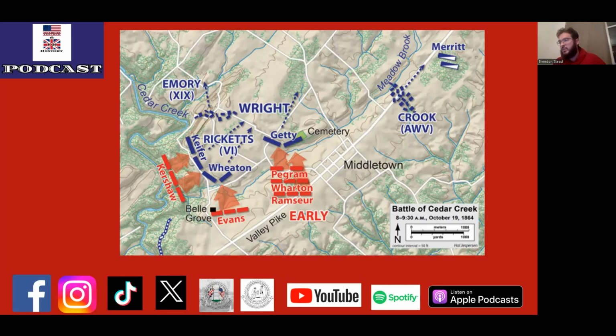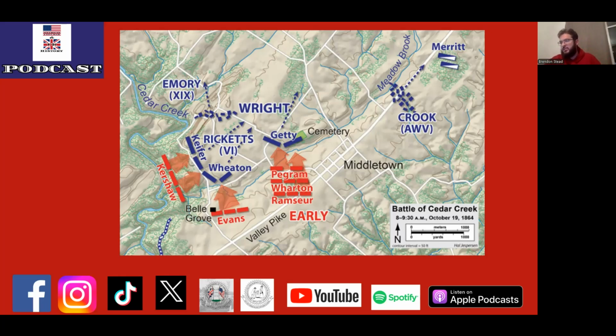So Getty decided to move his division about 300 yards into a stronger defensive position, which you can see on this map here. He started taking them back to the town cemetery on a wooded hill west of Middletown, which you guys can probably see on this map. That little arrow pointing is Getty's division moving up towards the north, towards the hill.